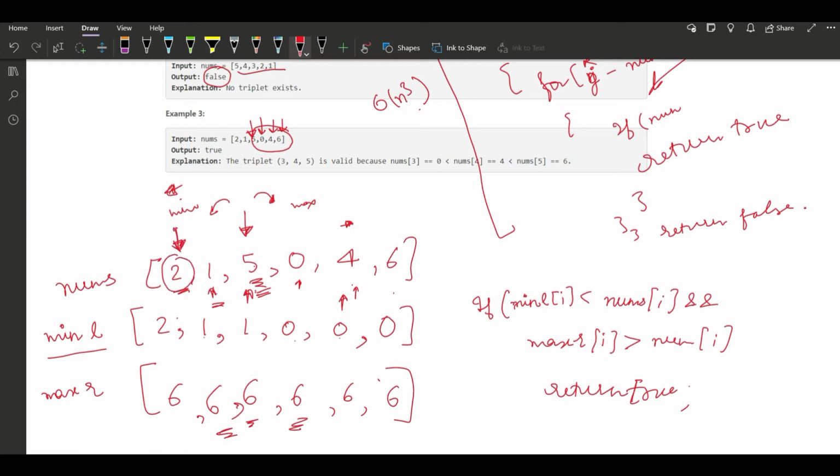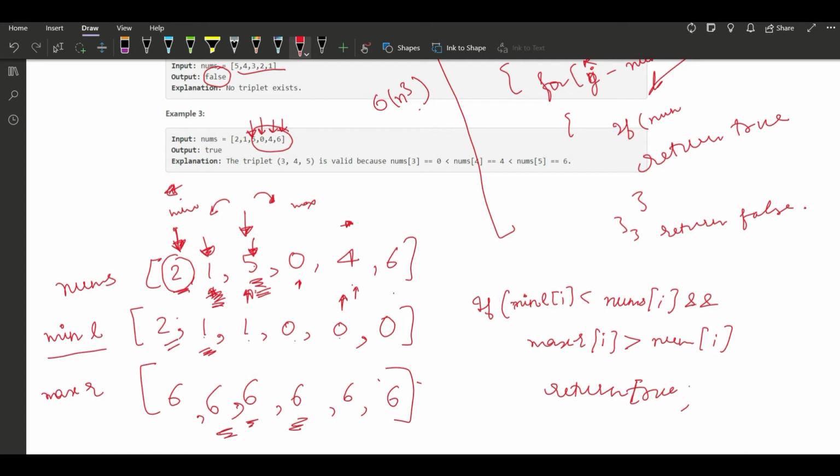Okay, so let's see. Is 2 less than 2? Which is not true, so we cannot return true here. Now we see for nums[i] equals 1. Here the minimum left of i is not less than nums[i], so we move further and check for 5.